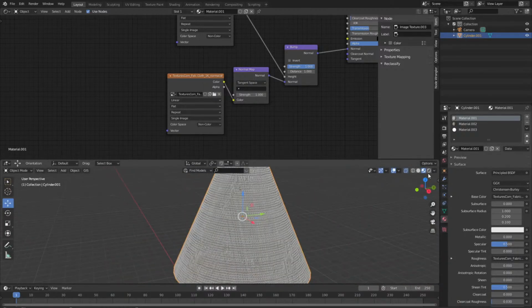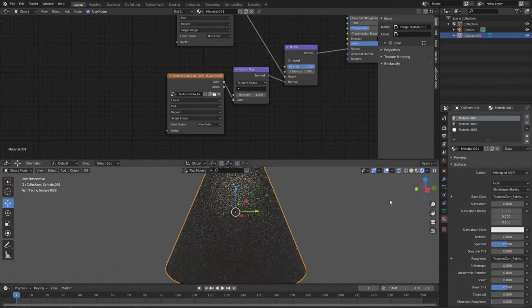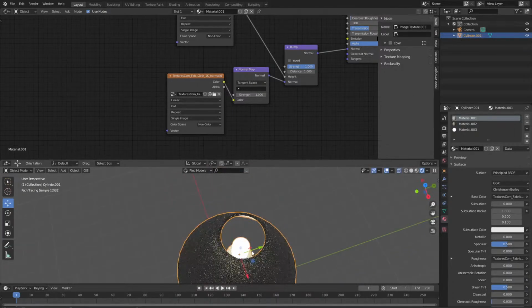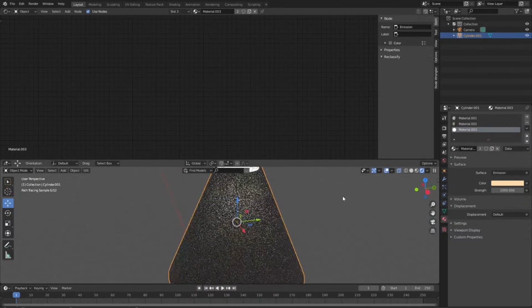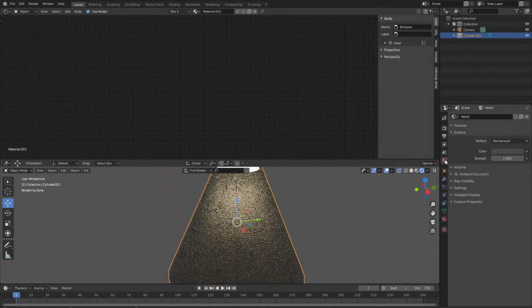Yeah, kind of looks more fabric-y. And now I want to make this a little bit brighter. And how does this look?